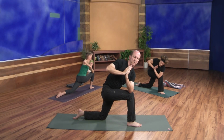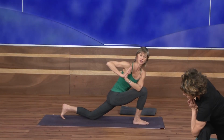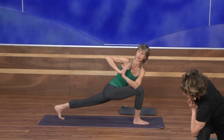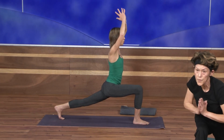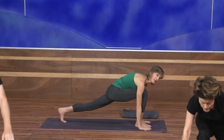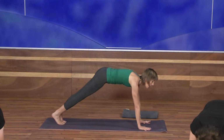Just staying here for another breath. If you'd like to challenge yourself and find that firm foundation, tuck the left toes and maybe just come off the left knee. And then with an inhale, come all the way back, unwinding to the front, arms overhead. Exhale, hands to the floor. Step all the way back to plank pose and downward facing dog.